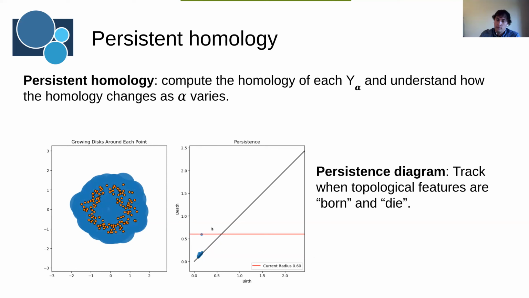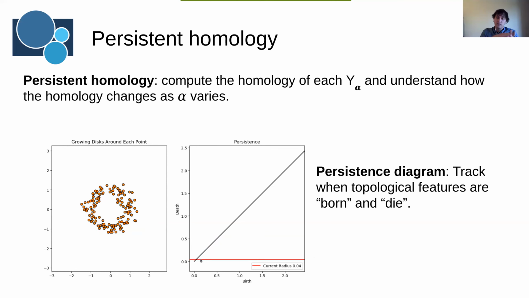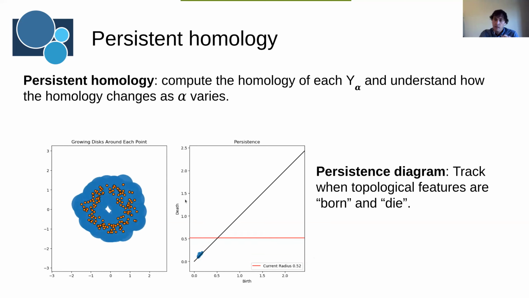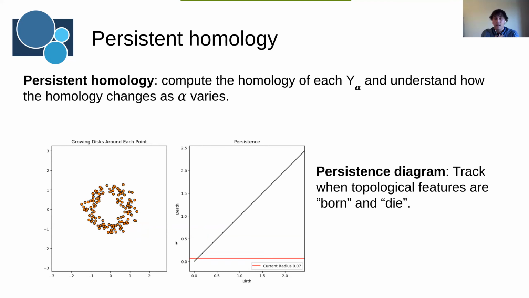And so on the right, you see there's 2 axes. You have a birth axis and a death axis. The one that's labeled birth is telling you the radius at which something new occurs for the first time. So in other words, when is the first time you see a cycle? The death axis, this vertical axis here, is keeping track of when that cycle gets filled in. When is it no longer a non-trivial loop? When can I shrink that loop down to nothing?